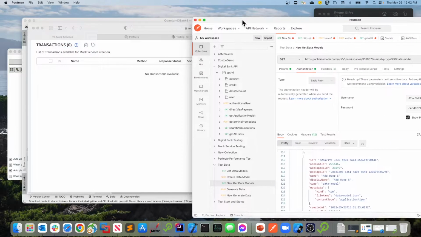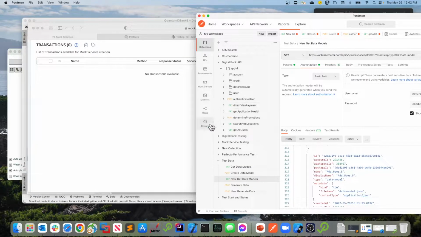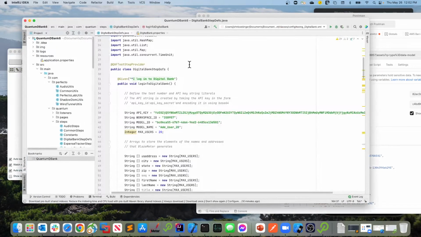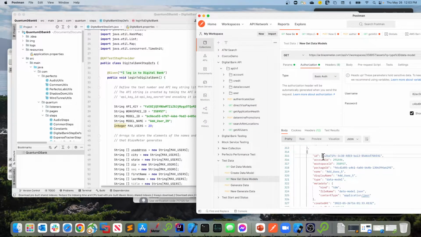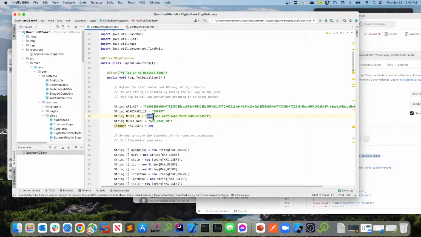So let's move this to the side a bit, and let's go to our script. This is the script that's actually going to run the tests. Our API key and workspace are already entered. What we need to do now is copy the model ID, as we have here, and put that under model ID in the constant definition.